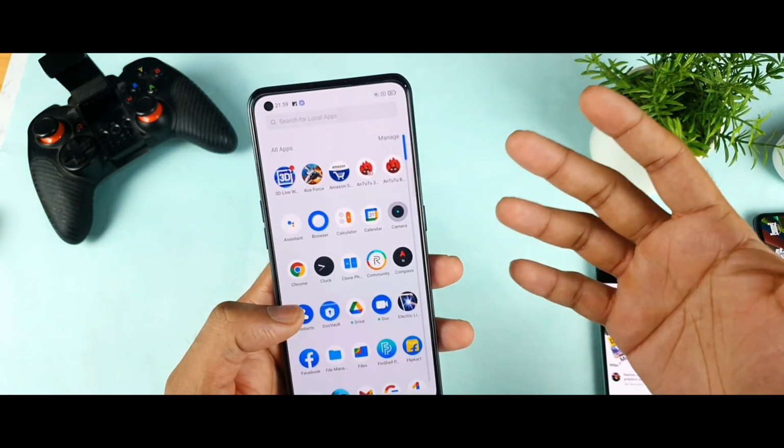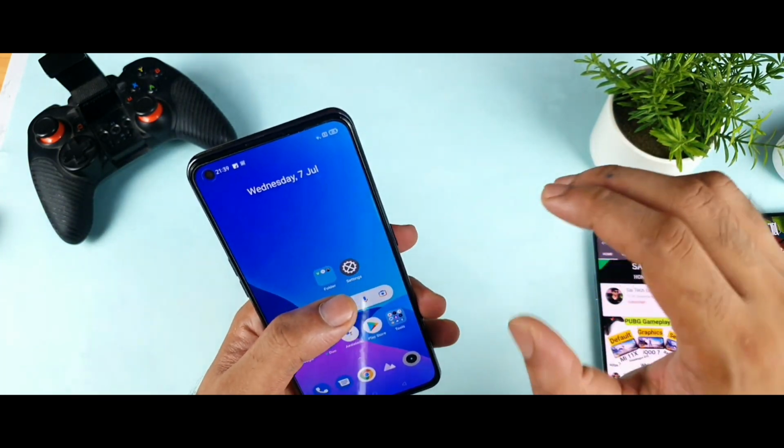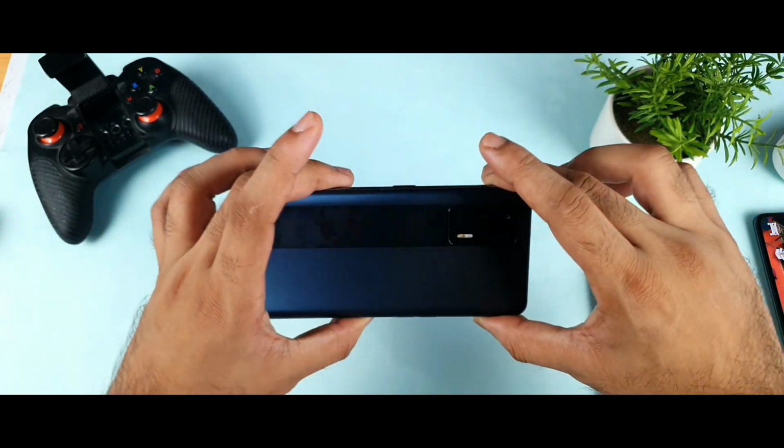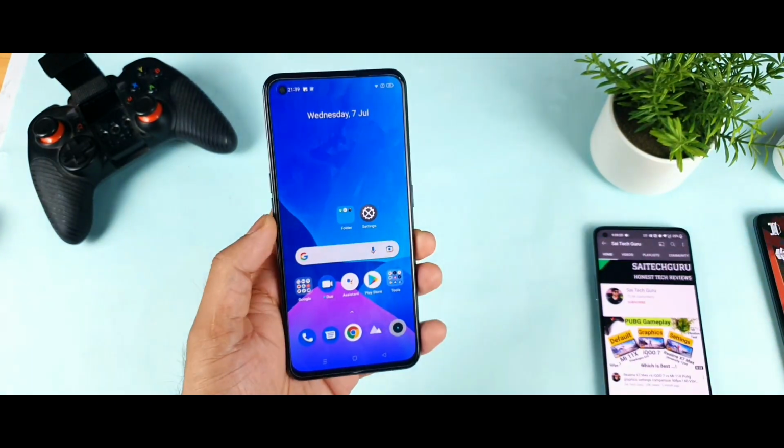I'm not much into the benchmark score, because some units get 7 lakhs and some people get more. But in my testing with my Realme X7 Max, I'm getting a highest of 6,91,000. That is the highest.